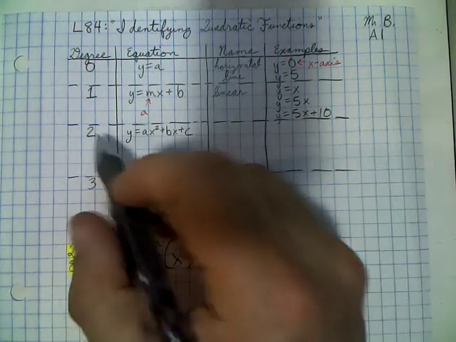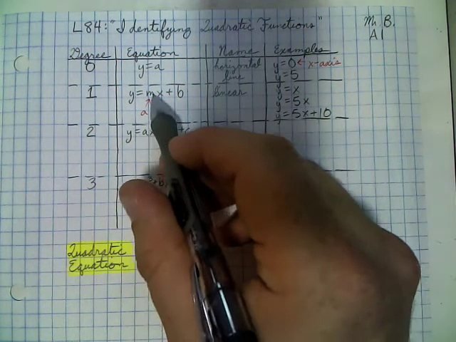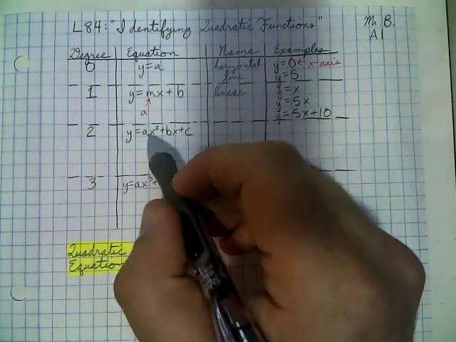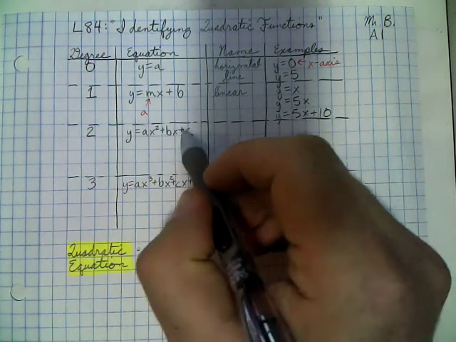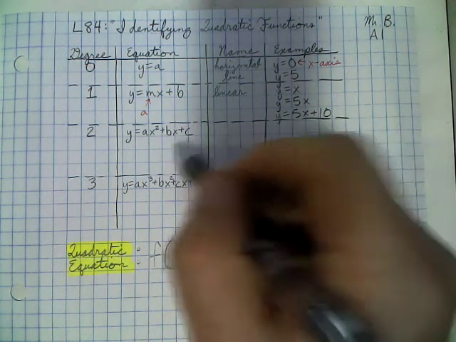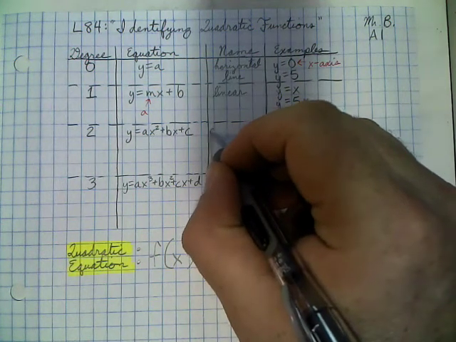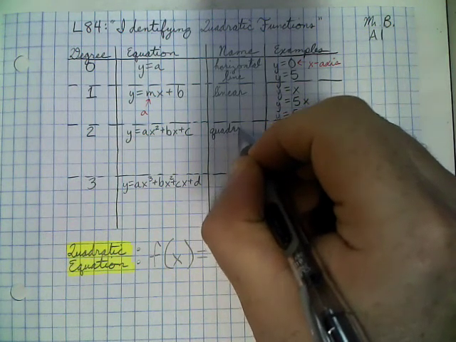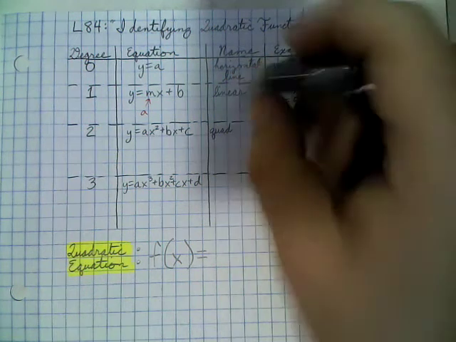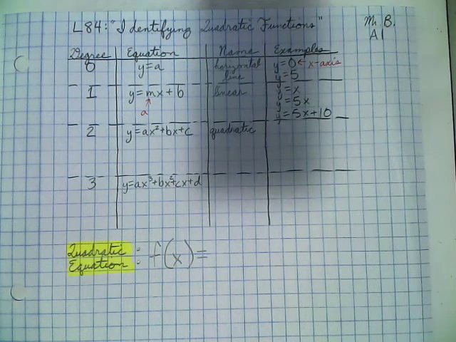Moving on, degree 2 means that the highest exponent on any of my variables is a 2. So it's almost like this mx plus b has graduated as well. The x is turned into an x squared, the b now has its own x, and now we're adding c. If you find an equation of this form, we call this a quadratic function.